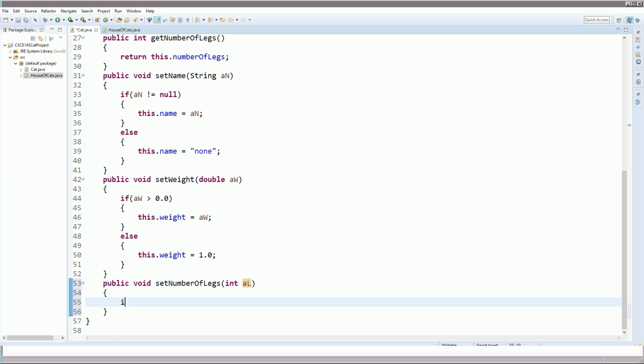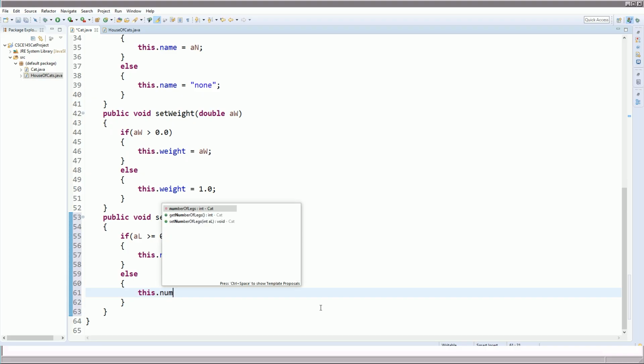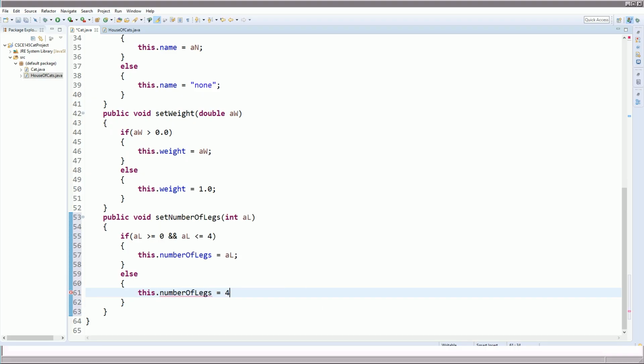So I'm going to first check if AL has to be greater than or equal to 0 and AL has to be less than or equal to 4. I would consider all of these to be valid. this.numberOfLegs is equal to AL. And if these were not true, let's just go ahead and set this.numberOfLegs equal to 4, the default value.